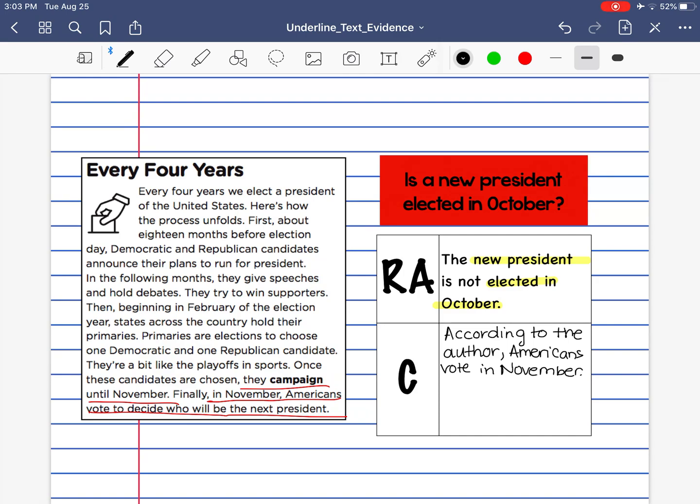So your assignment for today, you have a passage to read and several questions, and you're not going to be writing anything today. You're just going to be going back to underline that text evidence. So this is just really good practice for finding the text evidence and practicing underlining it so that when you do go to actually write your answers, you already have it underlined and then you could just quickly paraphrase it, okay? I hope this helps you with citing text evidence.